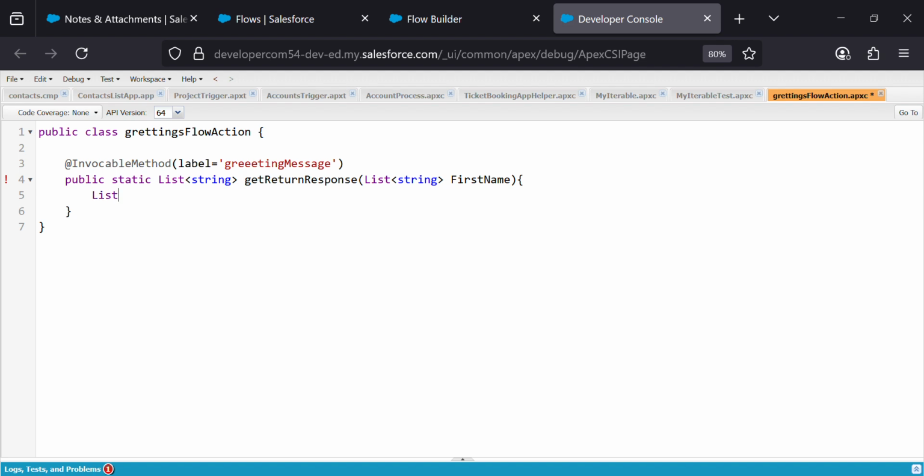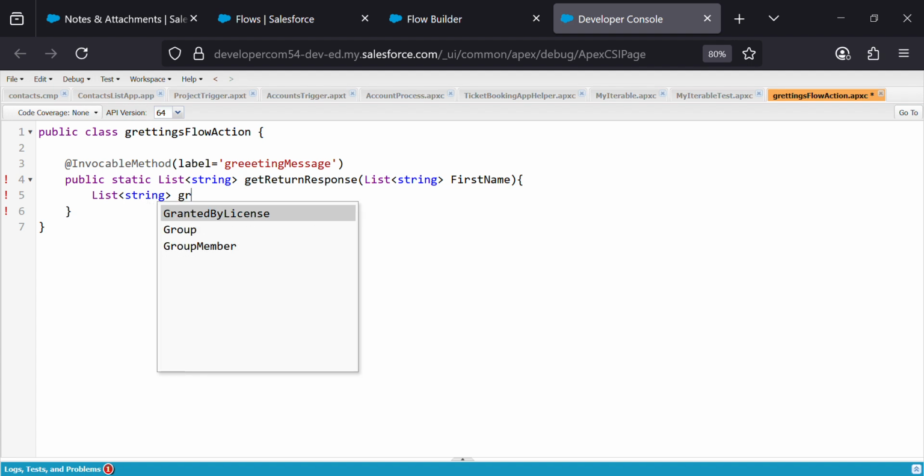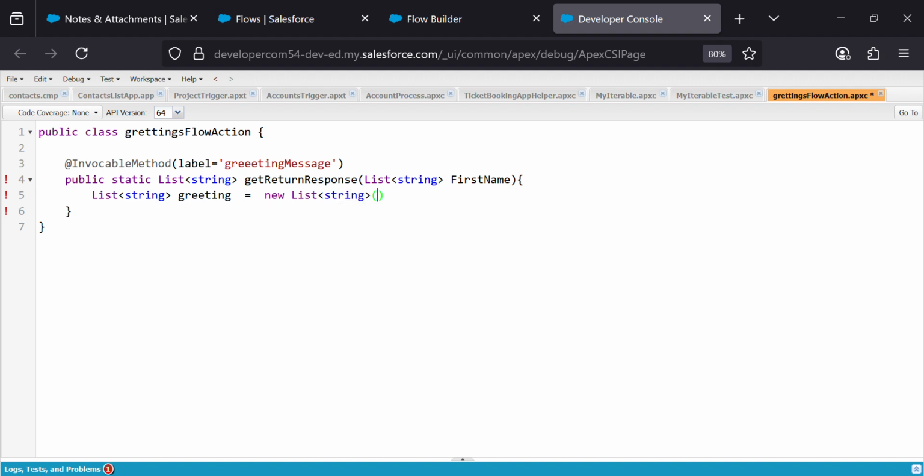Here we made our method return a list of strings. So we are creating one list of string to store our response, greetings, as a new list of string.